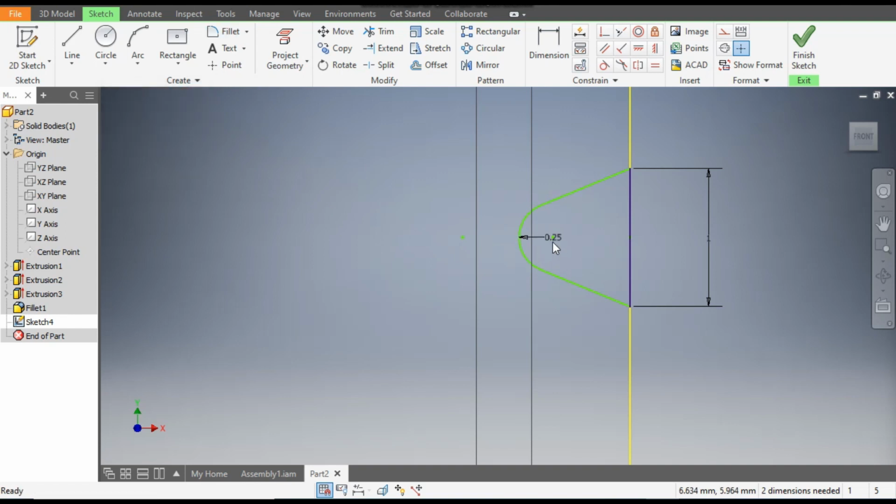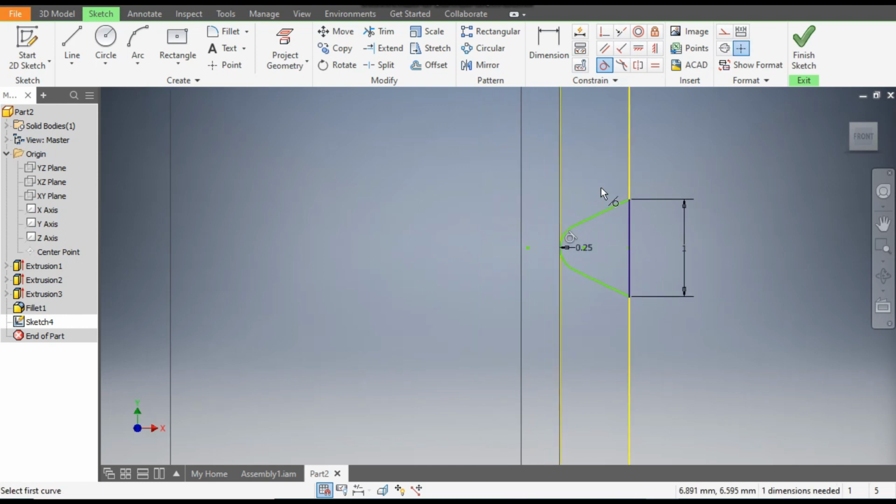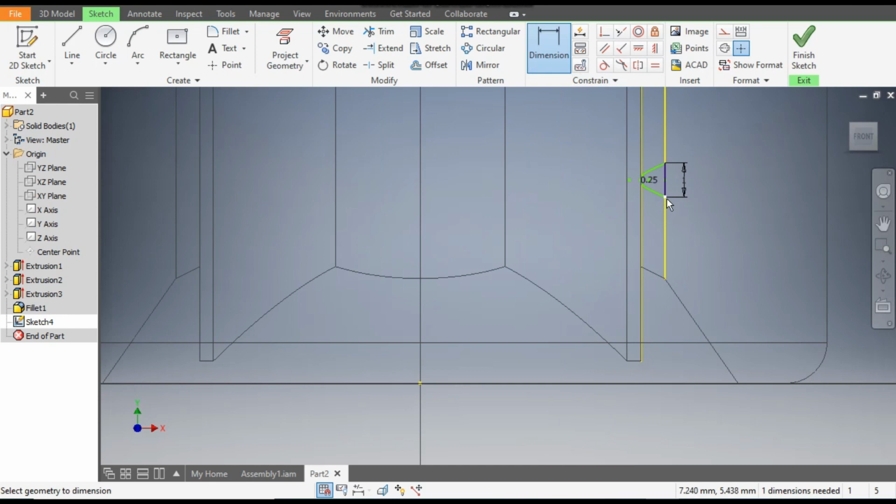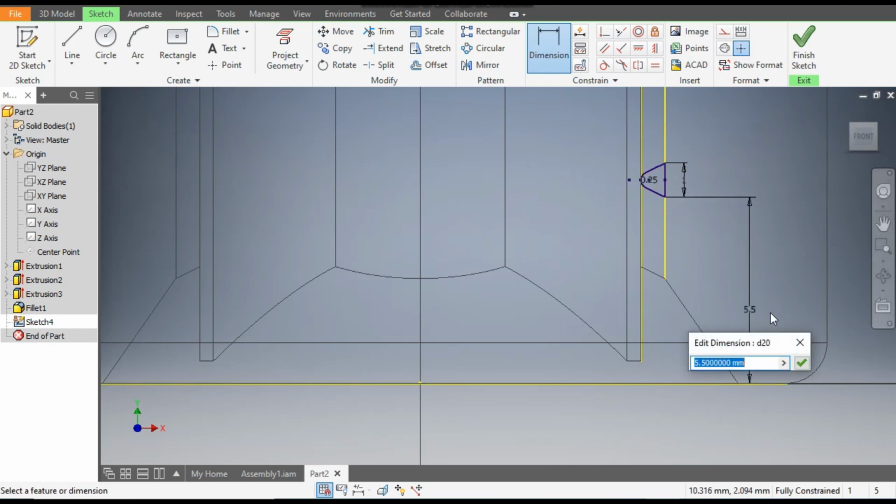Okay, now go to fillet command, take a fillet of 0.25, select both these. Escape. Now drag it. Now go to this, make it a project geometry. Escape. Now go to the tangent constraint, select this radius and select this line, so it will be tangent till this point. Go to horizontal constraint once again, select this point of radius and select this, so they are also horizontally aligned.